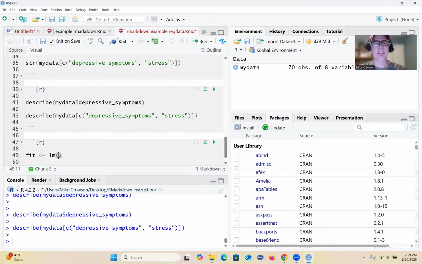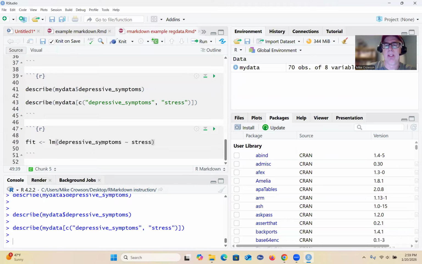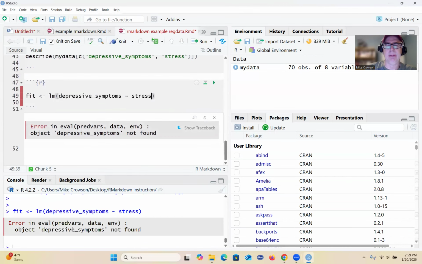So the first argument to this function is essentially the formula or your model. I'm going to type in depressive underscore symptoms, then a tilde. That's our indicator that we're doing the regression. And I'm going to type in stress. Now, if I try to run this right now, you'll see that I'm going to get an error message, and it says depressive symptoms not found.